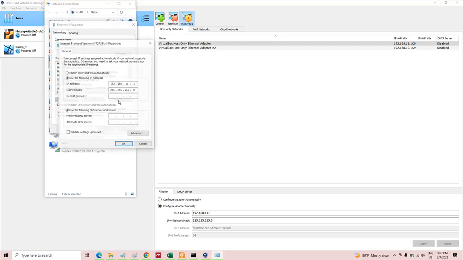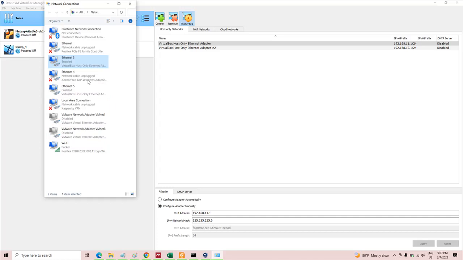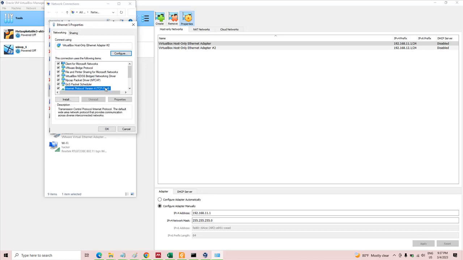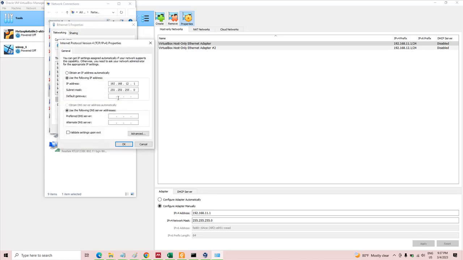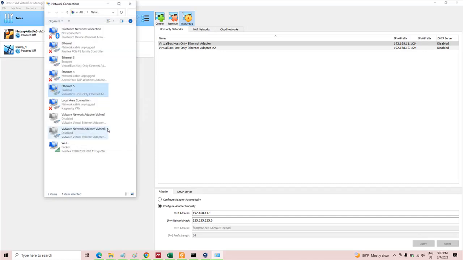You can check the IP 11.1, and the second is this, properties, 12.1. So both the adapters you can find in the host machine network adapters.